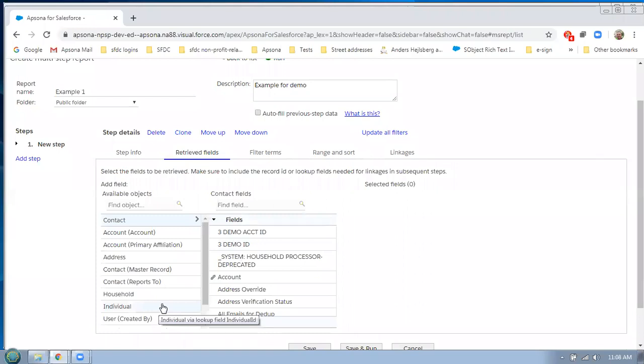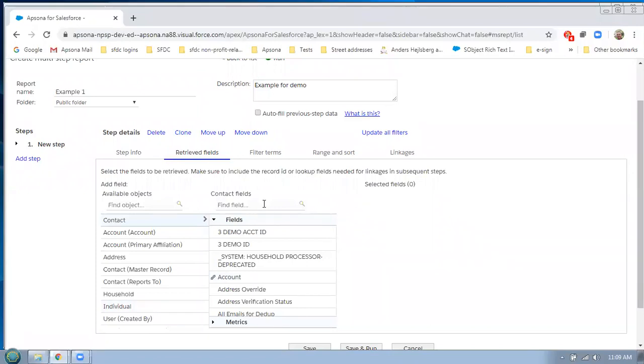One key thing to notice here, we just started building a report without worrying about things like report types. If you look at Salesforce's report building process, there's a fairly elaborate sequence you need to follow. You need to create report types. You need to find a report type that fits your need. If you don't have your fields set up in the report type, you need to go in and add them. None of that stuff is needed here. You just jump right in. The thing knows what objects and fields are needed. You pick the ones you need, and you're good to go.